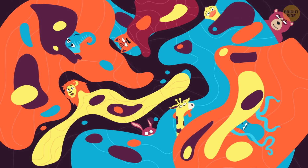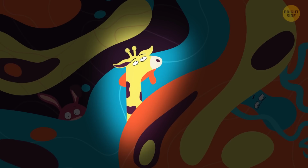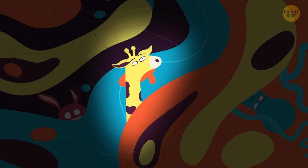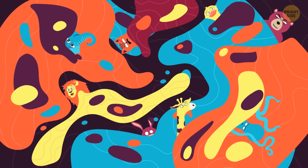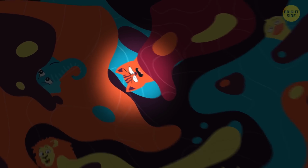What animal do you see first in this curious pattern? If the giraffe is the first animal you saw, you're funny, influential, and charismatic. Like me. You're spontaneous and always full of energy. That's why you have plenty of friends. You can convince anyone of anything. Use this talent wisely. If you spotted the cat first, you don't like talking a lot and prefer to watch from a distance and analyze what you see. You're independent and self-sufficient, so you make your own rules and follow them.